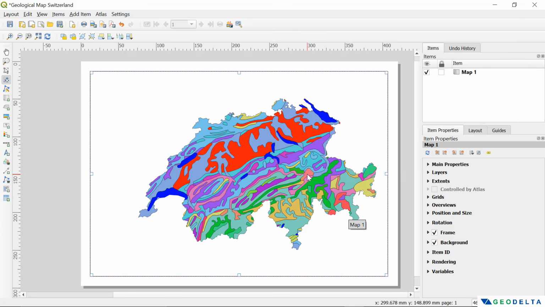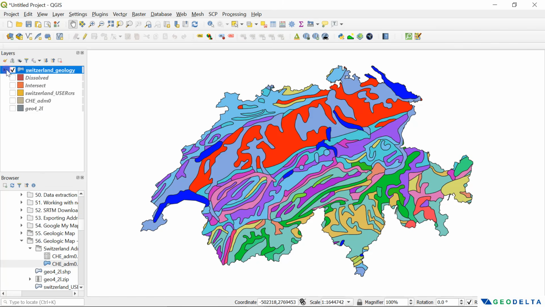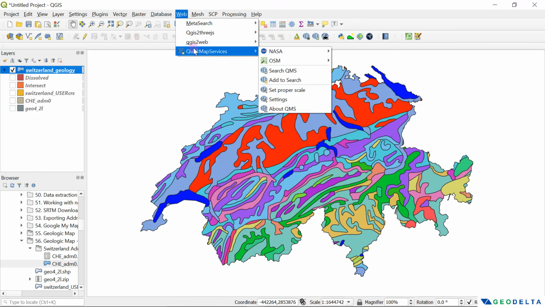In addition to this, I think it would be quite nice to add a base map to this map as well. As I told you, we still have the possibility of switching back and forth between the main QGIS window and this map print layout. So if you want to add a base map, all you have to do is switch back to the main QGIS window and add a base map from there. There are a number of ways of adding a base map. My preferred way is through an external plugin called Quick Map Services, which is under Web, Quick Map Services, OSM, and you would be able to add an OpenStreetMap.